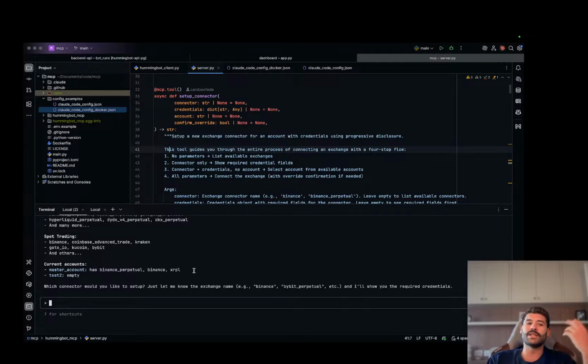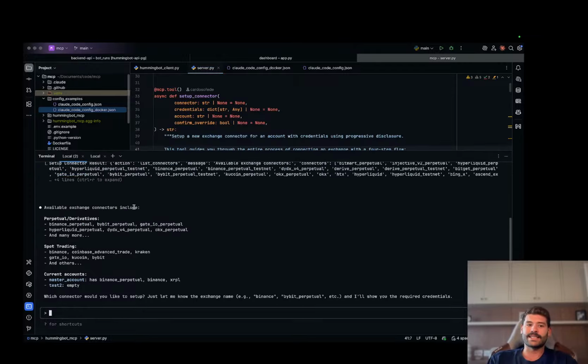So I will list all the available connectors and see that it says the available exchanges are these, and these are the current accounts and the keys that you have connected already, right?